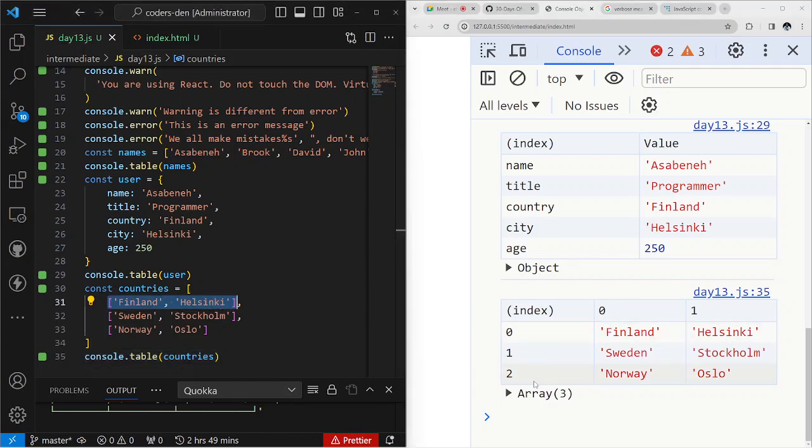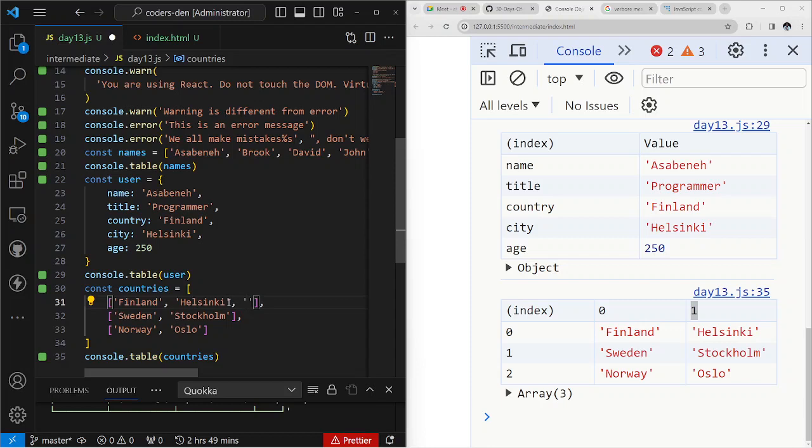Here we have index in the main array, and here we have index in the smaller arrays. So 0 in the first array is Finland, 0 in the second array is Sweden. So let's take this further by adding a third item.